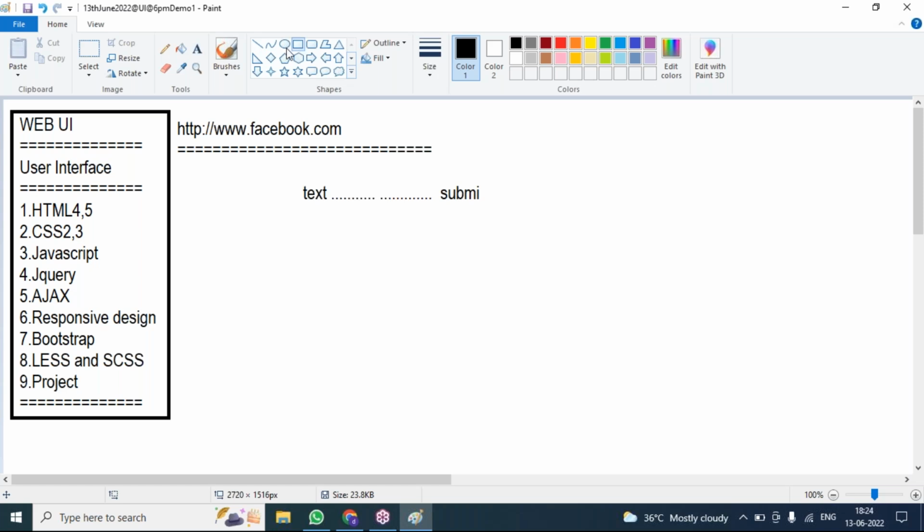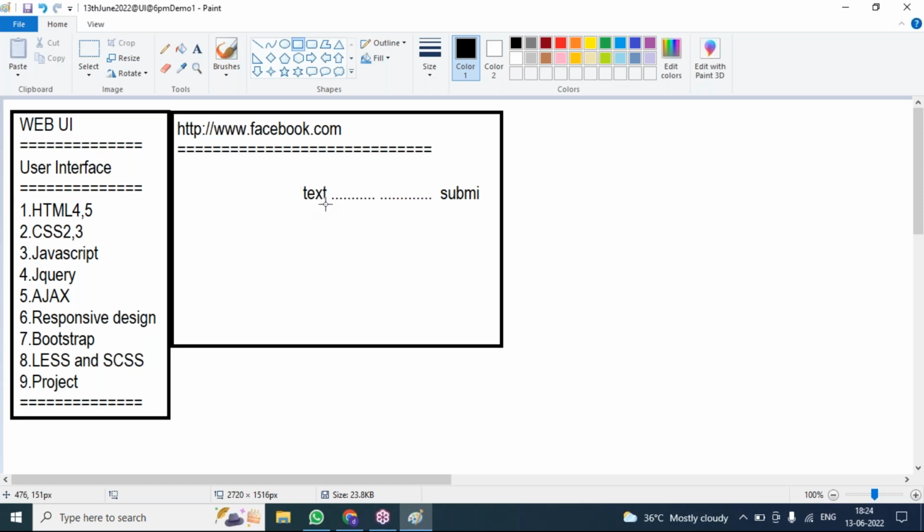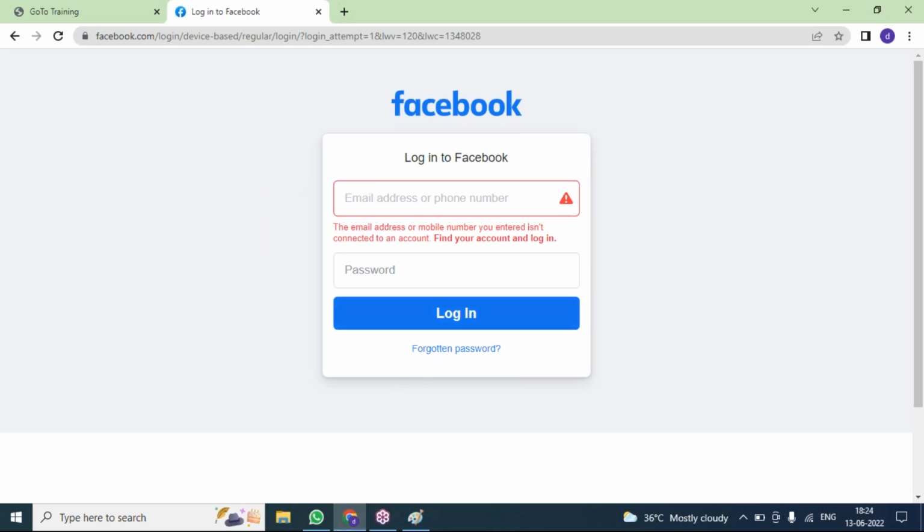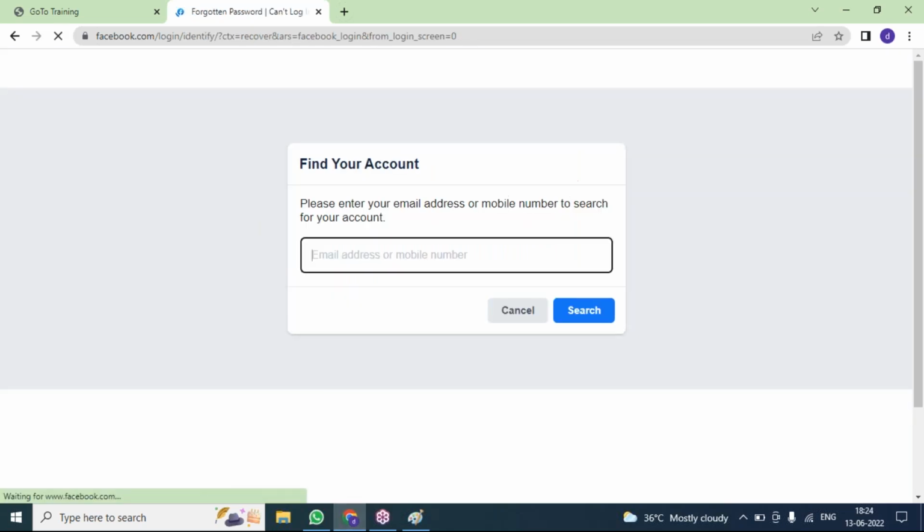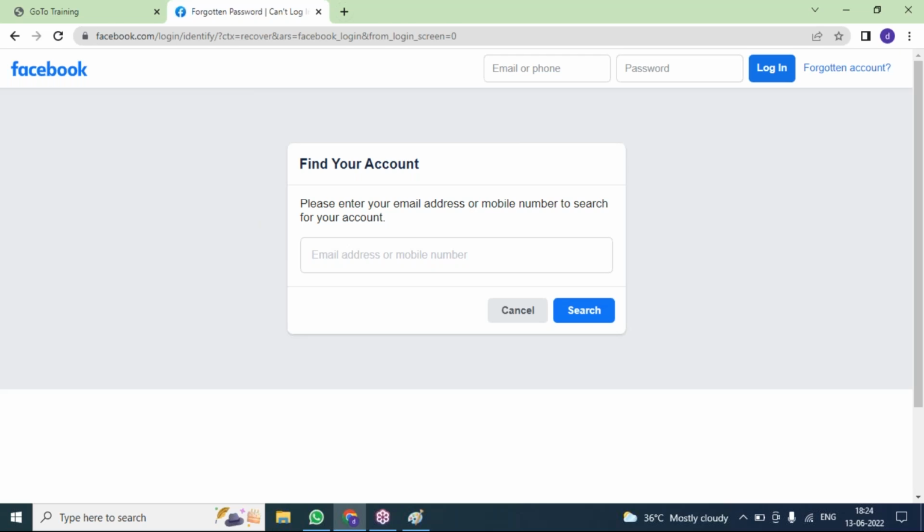What is a front end? Whatever text boxes, submit buttons, and colors you see, that is the front end. How you create your application with all the input tags comes under HTML. Using HTML and a submit button, if you click on the forgot button or something, we can see how to implement the application and how to create our output. We will understand all of that with this programming.